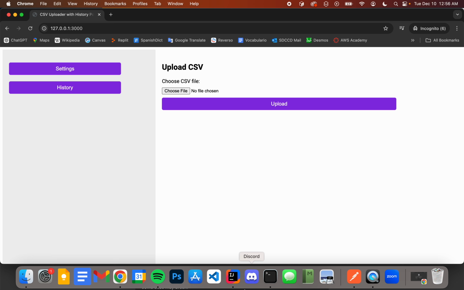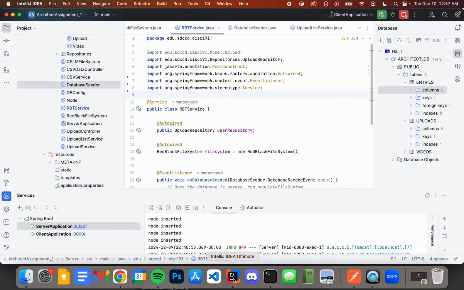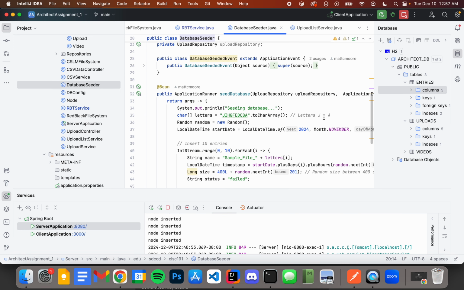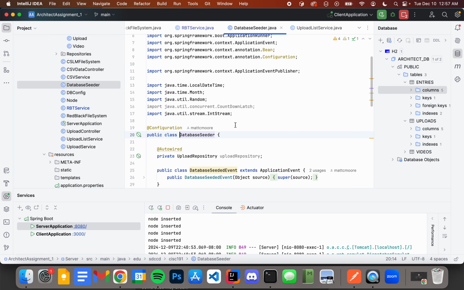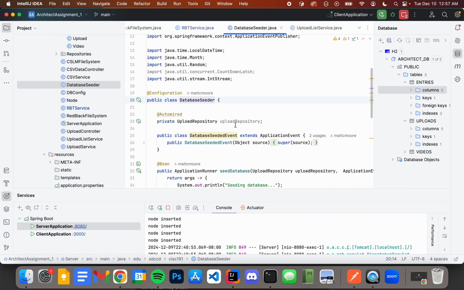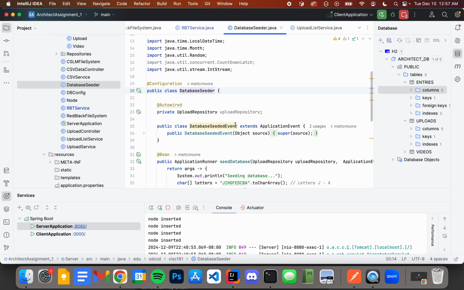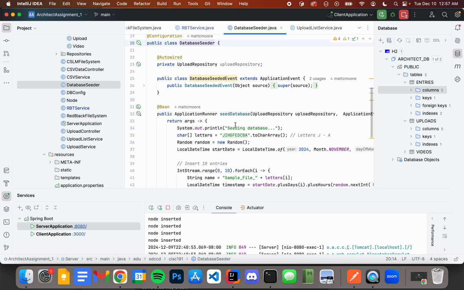So I'm going to go under the hood and show you a little bit how this feature of the app works. All these values are originally seeded into the database by this database seeder class, which, because it is of type application runner, will run as soon as the server application starts running.